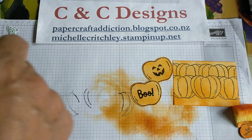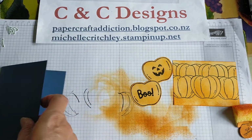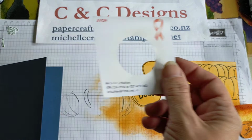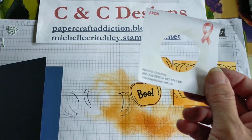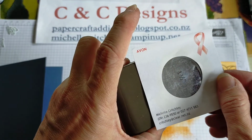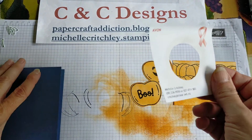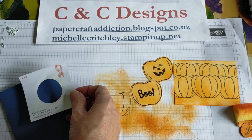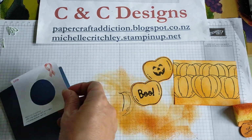Now the other sponging is to get the moon to show up. So same thing, using a post-it note. This time I punched right in the center of the post-it note. I punched it with a 1.5 inch circle, but you can cut your moon any size you want. You could use dies if you don't have the punches, and then just figure out where on your picture you want your moon to be, keeping in mind that you need room for your words.